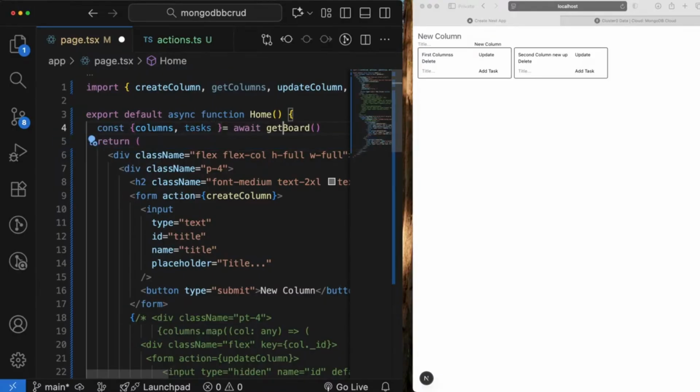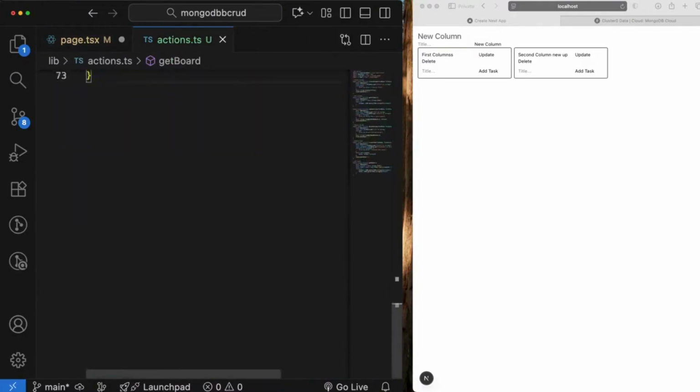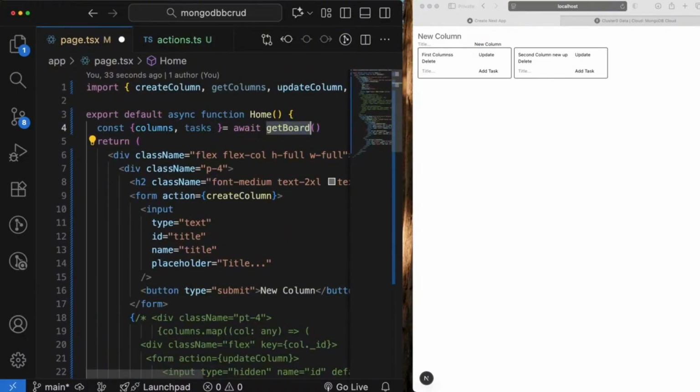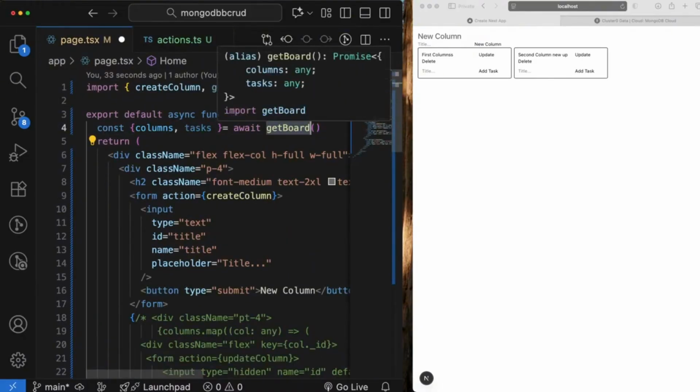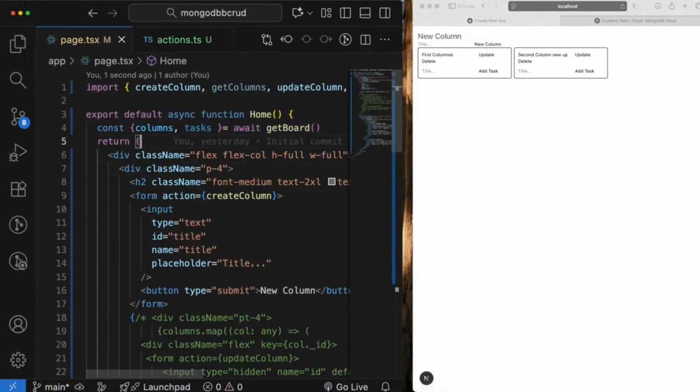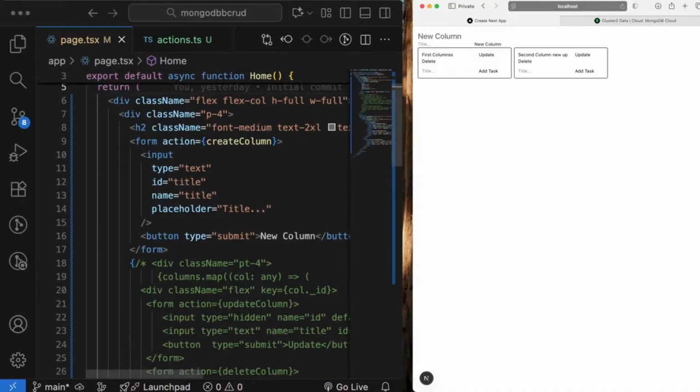So we're no longer going to point to the get columns function that we created before. Everything is now stored within the board itself. We can get the columns and the tasks from it. And just to make sure nothing breaks, I'm just going to save it, refresh it. Everything is still there. So we're just getting everything from this one function versus having multiple imports with the same data.